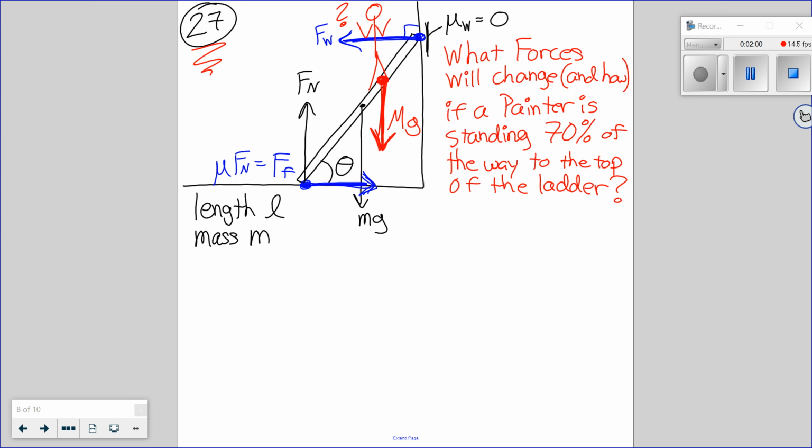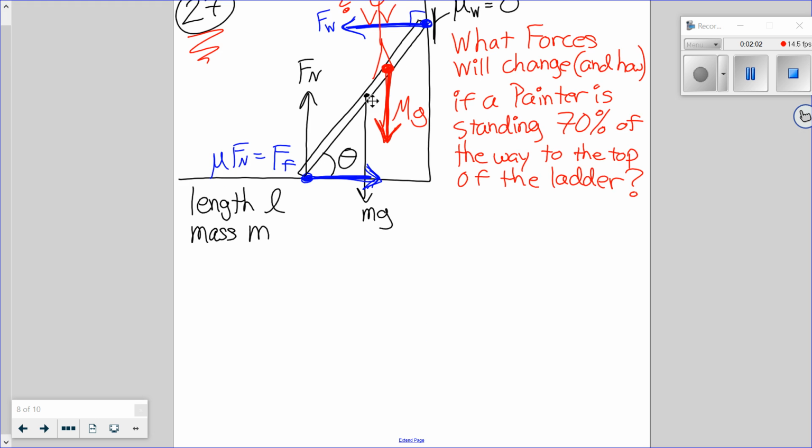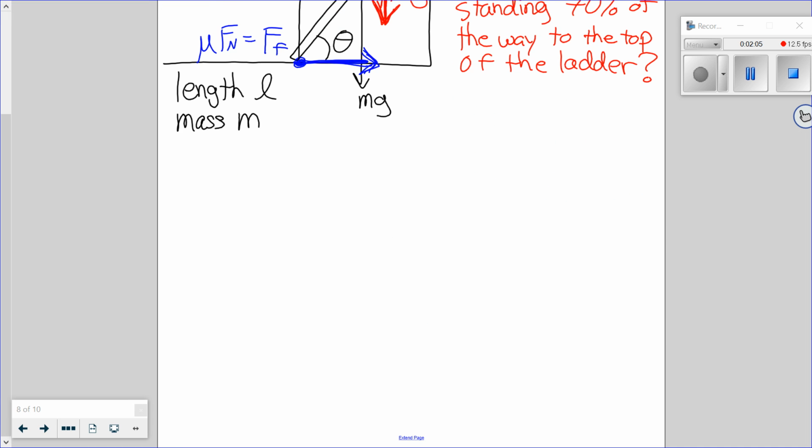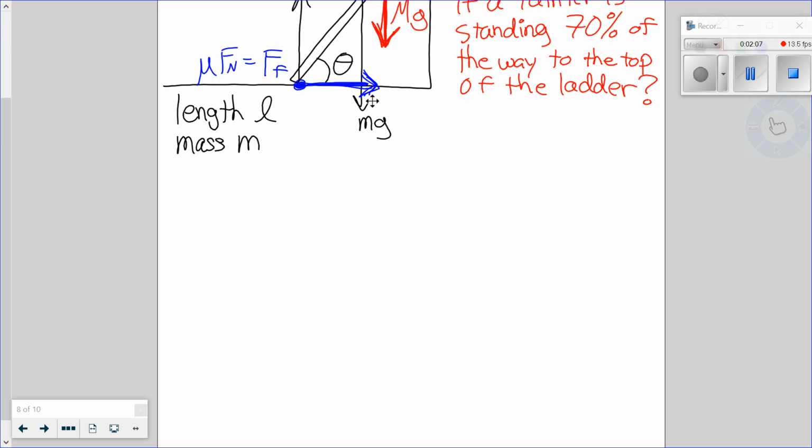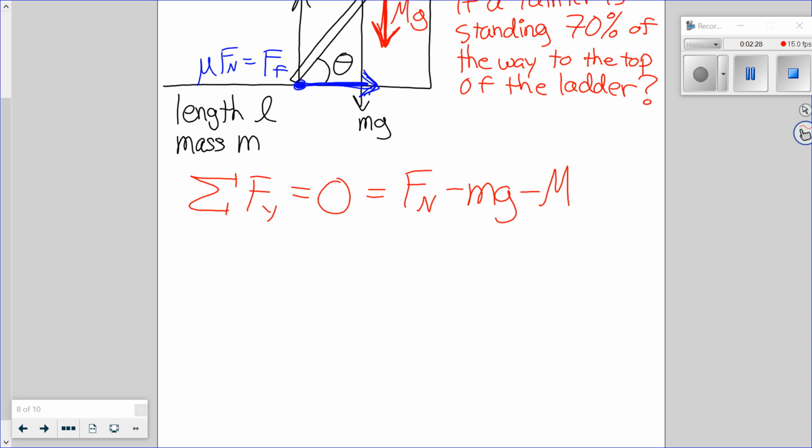Okay, and what you might immediately do, I can scroll back up to the picture in a minute. Yeah, my colors won't match yesterday. Just start modifying your equations. So it's still equilibrium. The vertical forces still have to add up to 0. But now you have normal force minus little mg, that's the ladder itself, minus big mg, that's the person. So obviously the normal force will have changed. Okay, what other forces does that affect?